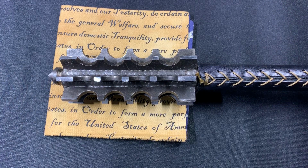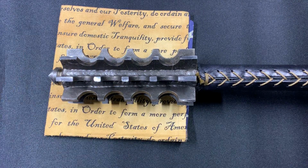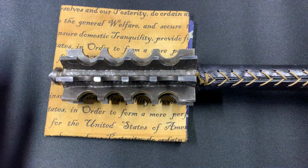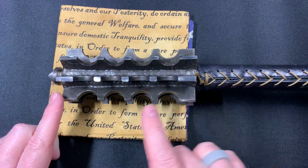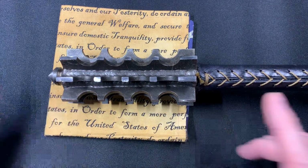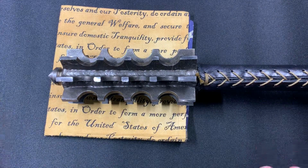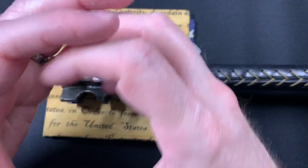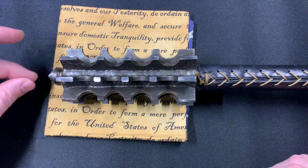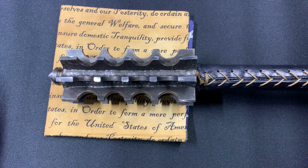Now, on his page on Facebook, he had a contest where guys were destroying stuff with their hate sticks. He makes a lot of different things. This comes in a 6 fin and an 8 fin. Of course, I'm a big dude, I swing a big stick, so I wanted the 8 fin. He makes one called a mace, that's a ball with a spike. He just makes some really cool stuff.